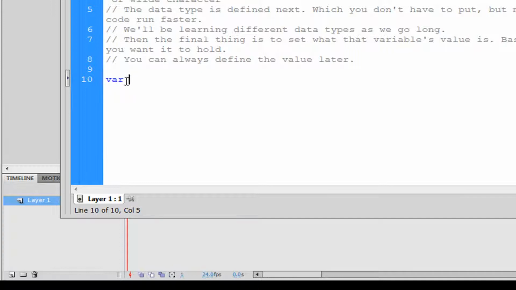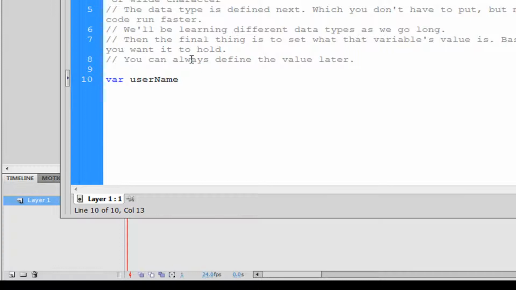So then we press space, and then we're going to type in what we want to call this variable. This variable can be named anything you want. It can be a container for a username. It can be a password. It can be anything you want. So I'm just going to name this username.